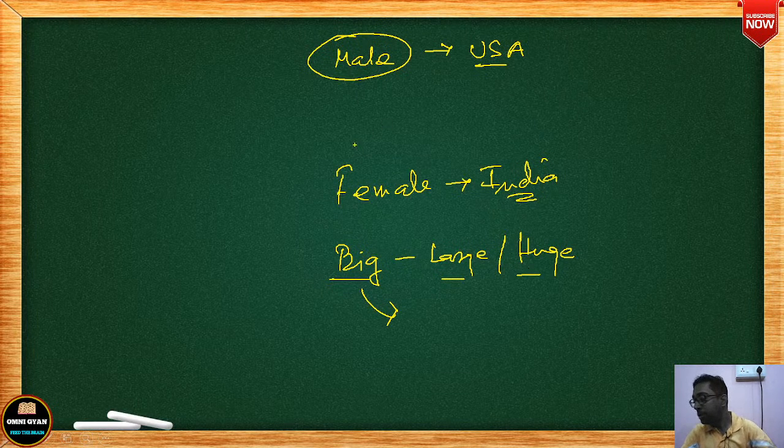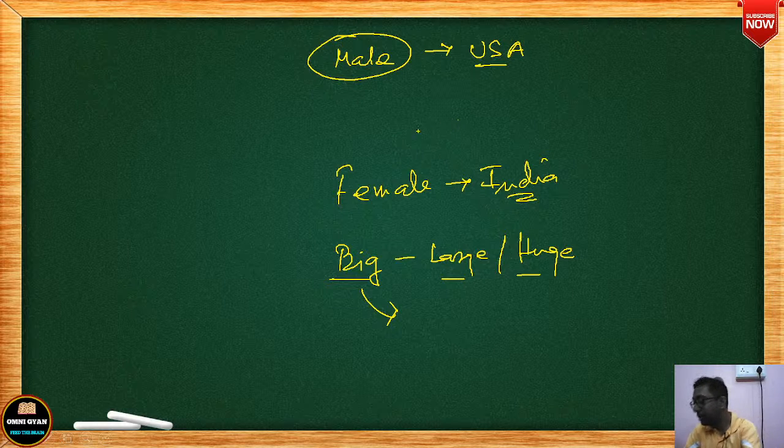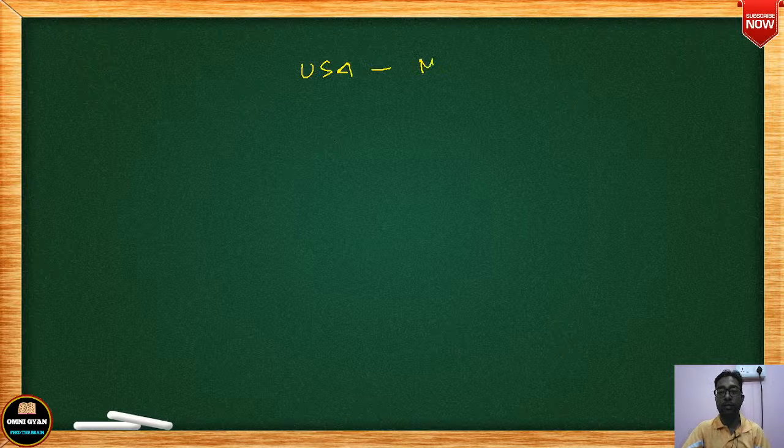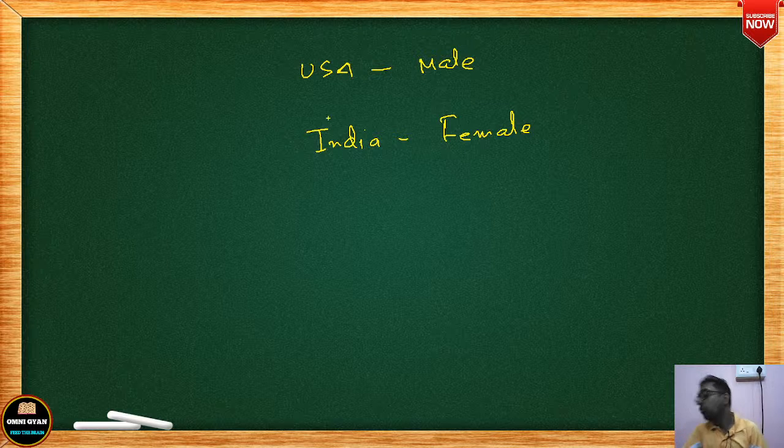Now let me come to this thing. It will be easy for you to understand if I explain this way. I told you that USA considers their country as fatherland, which is male. India portrays the nation as a female, motherland, right? Why is it like that? That explanation is given in your book. What is the concept behind this idea that USA will consider its nation as male and India will consider its nation as female? Why this idea came, I'll explain that.